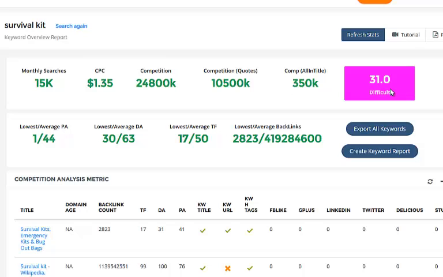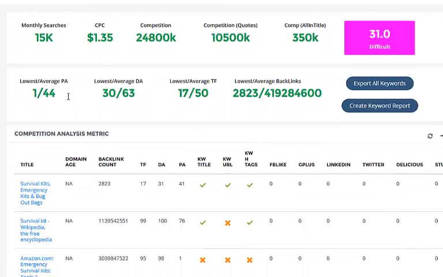I'm still trying to tweak it as well, but as I said, guys, we take into account the authority of the sites, the authority of the pages that are ranking. We take into account the on-site optimization. We also take into account social media sites and various things like that as well, and backlink counts. So it's as precise as we can get.